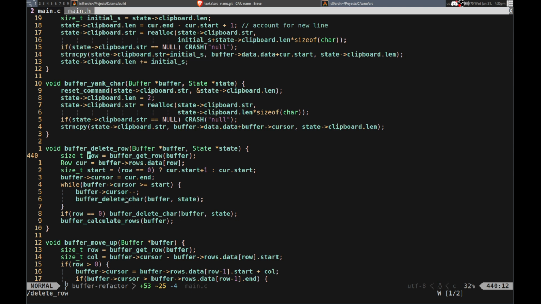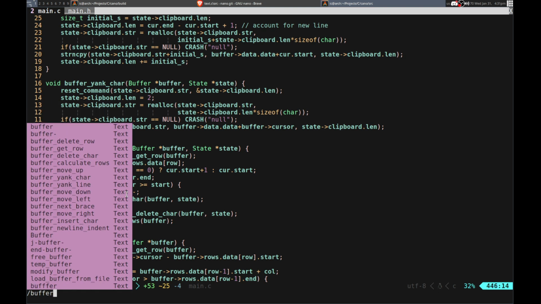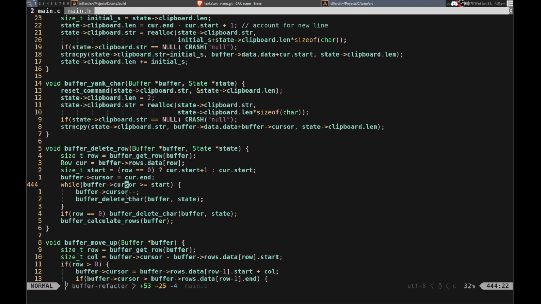Well, if we grab all the data from the delete character and we append that to the buffer, then we could just have the start position. And I think that would work, right? If we just had insert multiple character, and the start position would be there, and the end would be at the end, you know? So let's see. Do we want to call it in buffer delete row though? Because is there going to be an unintended side effect like there was with the other one? Well, I don't think so, because we don't have buffer insert row, right? Yeah, we do not. So I think that would be fine.